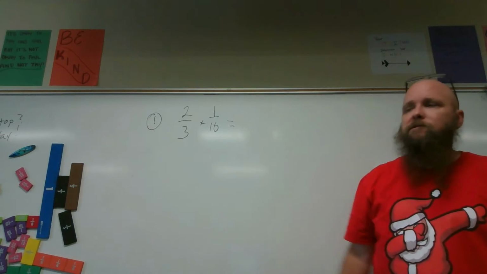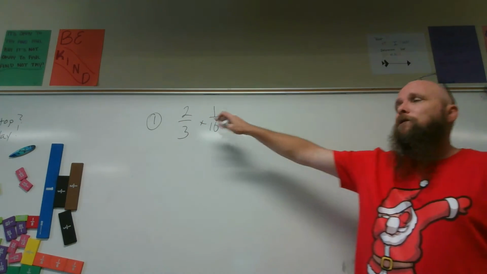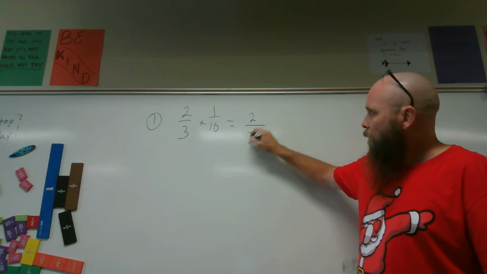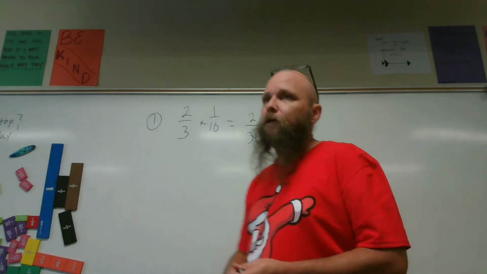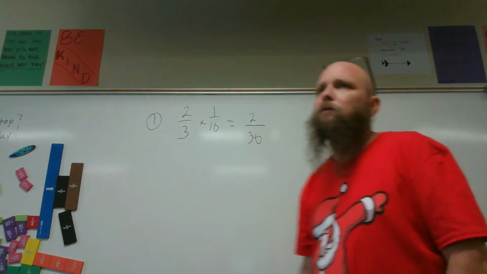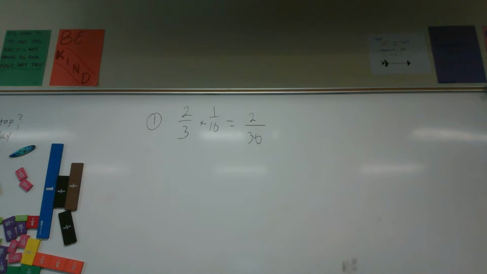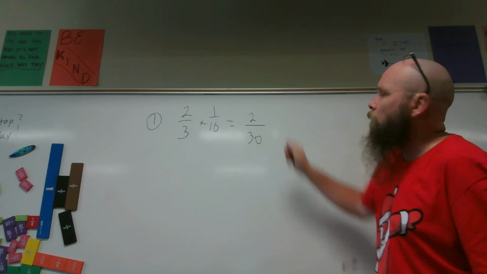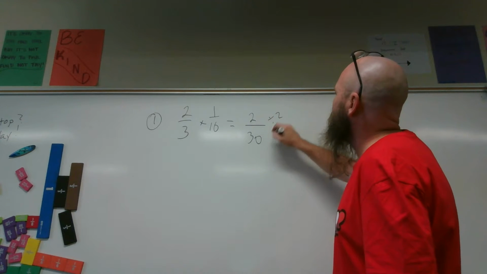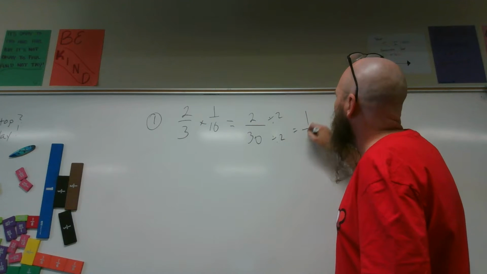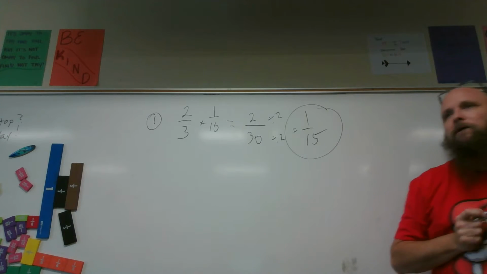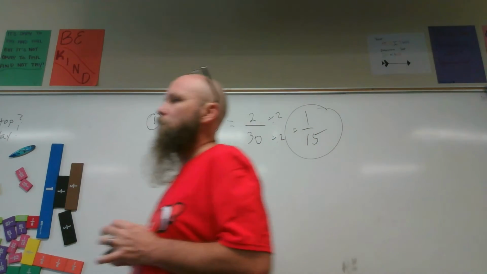Multiplying fractions. Jake, what's my numerator going to be? And my denominator? And if I looked at my bottom problem, 2/30 is not going to be on there. Why not? I have to simplify. What is a number that will divide evenly into both 2 and 30, Jake? 2. If I divide these both by 2, I get 1/15. So the answer to number 1 is 1/15.